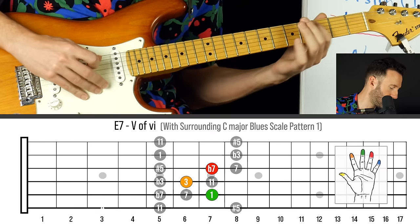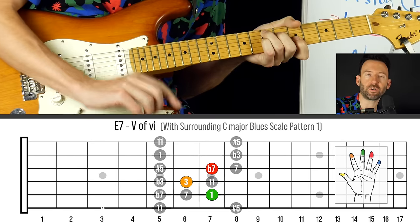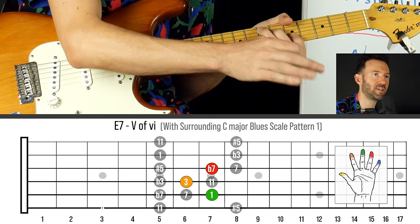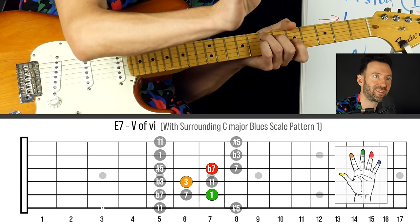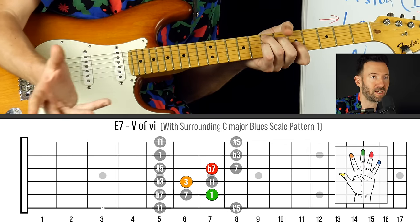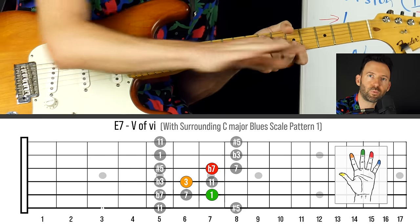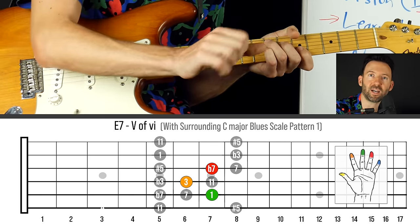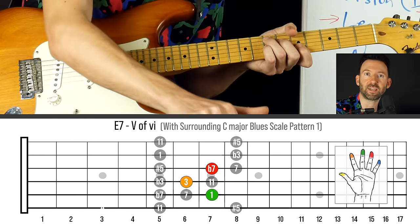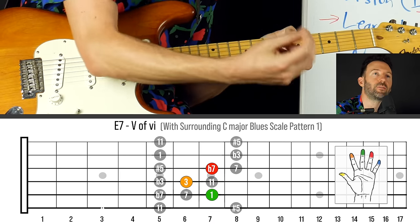Okay, so now he's playing the 5 chord of A minor. So A minor and C major are relative major and minor. They have the same notes. That's why you see the same scale shapes. It's just we tonicize relative to C major, we tonicize the 6th, which is A. Relative to A minor, if we want to go back to major, we tonicize the flat 3rd, which is C. But same notes. So on a piano, if you play all the white keys, that's key of C or A minor. If you make A your home note, it's going to sound like A minor. If you make C your home note, it's going to sound like C major, because your ear is hearing all the notes relative to whatever you make sound like the home note.